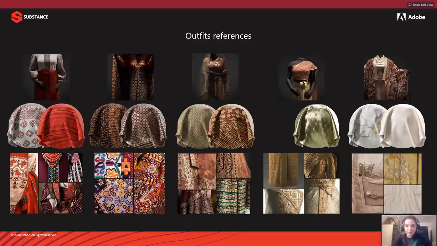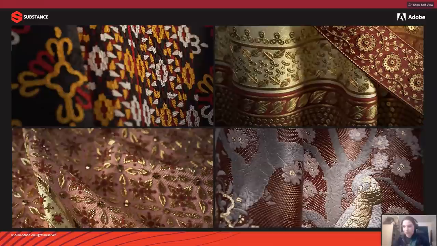And for each, I gathered a lot of info and references, because I wanted them to look good in 3D, but I also really wanted to translate the skills of the people who create real outfits like that, because it requires a lot of skill. I wanted that to be translated in the material as well, so that it could look beautiful from far away and also from up close, and really get into the details of each technique. I actually learned a lot trying to understand how they were creating each material in real life, so I could replicate it the proper way in 3D. So yeah, I've learned quite a lot about it.